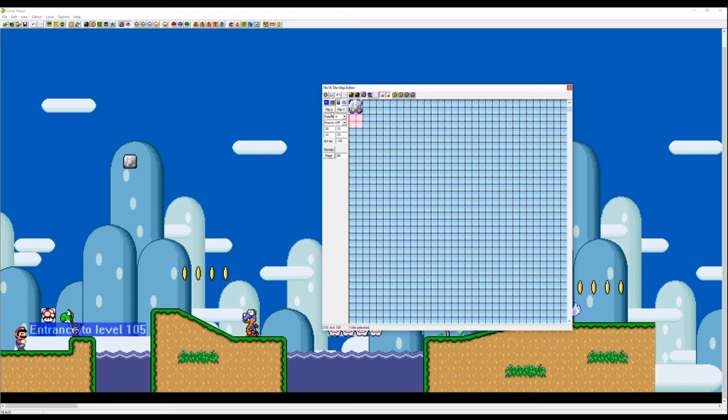With flip X, we flip it like mirroring. As you can see, the block changed. With flip Y, it's the same, but in the Y position. You can also do both of them at the same time. Here you have a selection with palettes. There you can change the palette of the block. For example, I want to have this purple block. It looks kind of stupid, but I like it, so I will keep it.